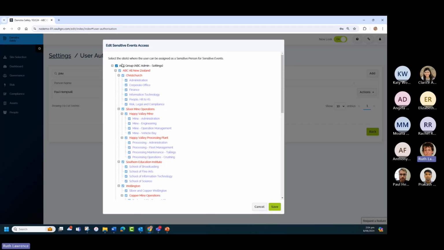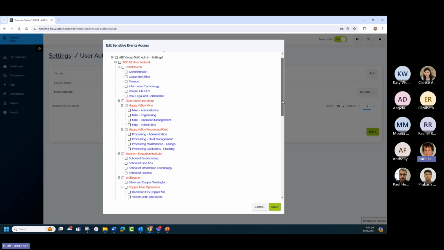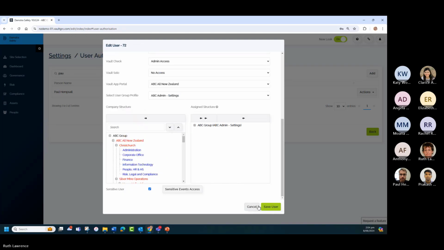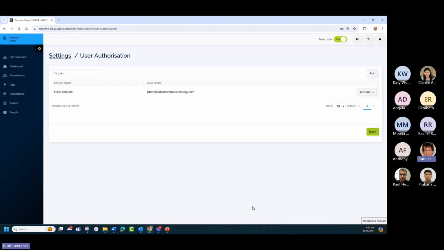But of course, if Paul was just in Australia, he could have access to all the sites, but we might just give him ABC Australia as the person who could view sensitive events or be assigned sensitive events there. So Paul, over to you. That was a bit about settings and user authorization, if you wanted to explain what that means in Insights.